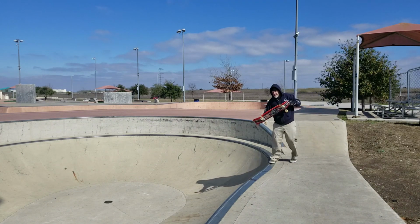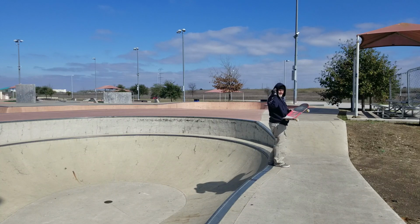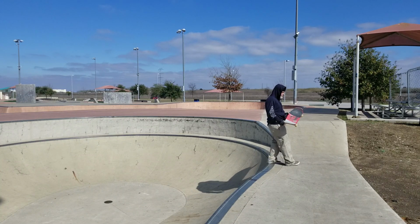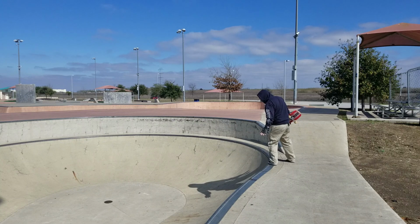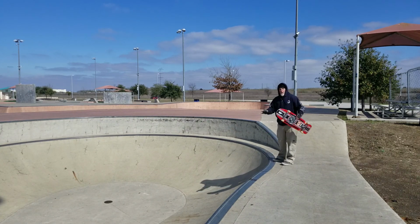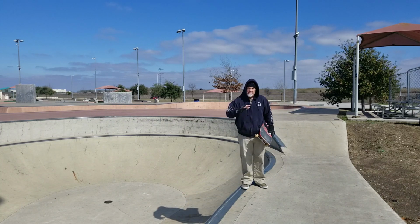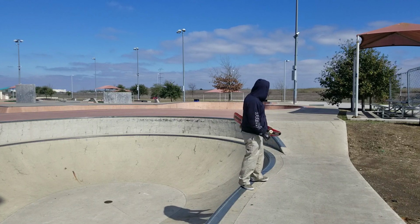If you see, I did that same thing. I got the one wheel, the backside back wheel on top of the coping, so that I'm making a backside kick turn, and you're going to walk that one wheel over the top. Once you do that, it grabs and it feels safe. So do that. Let's do it again.